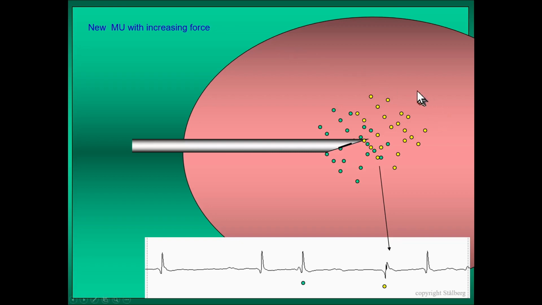Here I want to show that. Here we have a slight voluntary activity with 2 motor units active. We insert the needle until we can have sharp signals. That is called being in focus. And we have activity of the green motor unit with the same shape all the time here, and the yellow motor unit a little more in the outskirts.